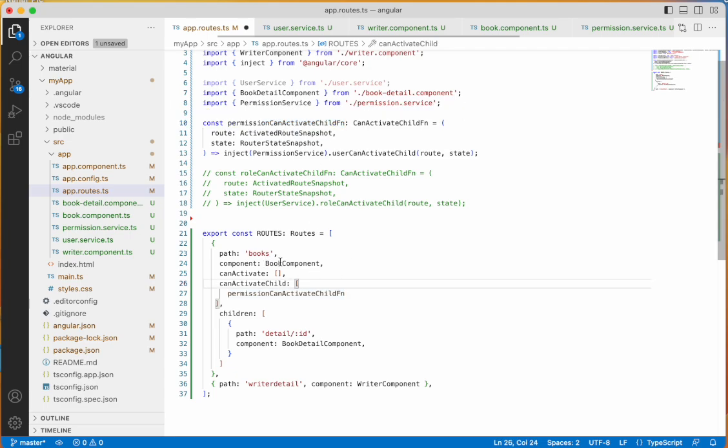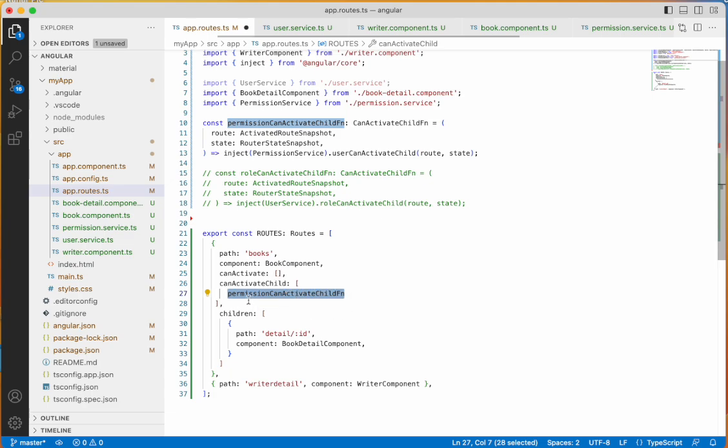Now come to the root. We have to guard the book component's children. The children path is detail/:id, and this will open book detail component. We will guard this root on the basis of permission, whether the user has permission to access children or not. So what we have to do is come to the books path, use the property canActivateChild and use here the function you have created.